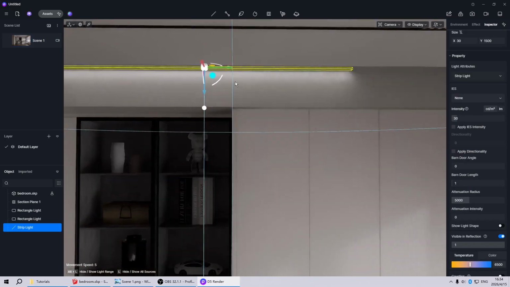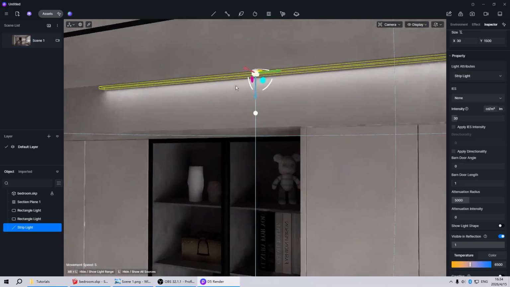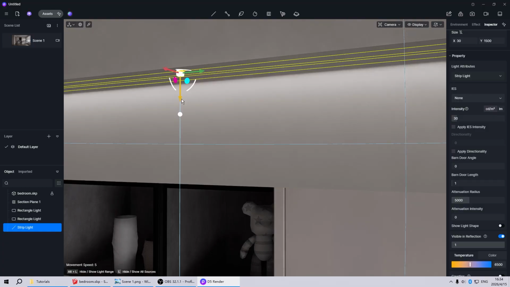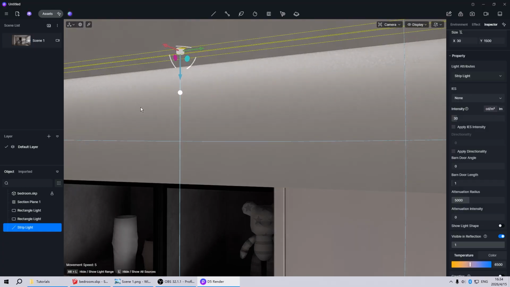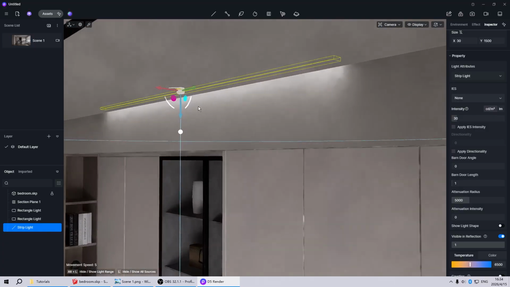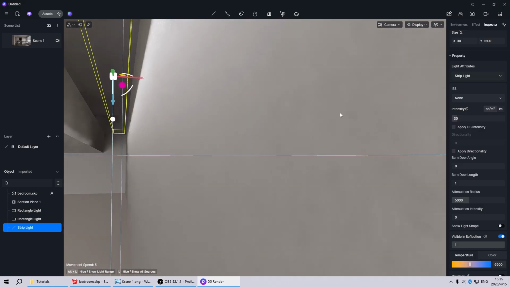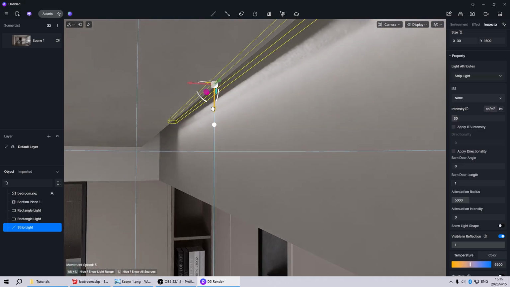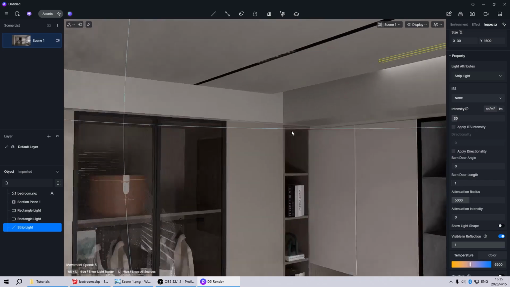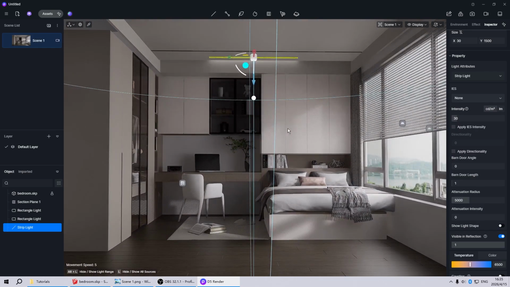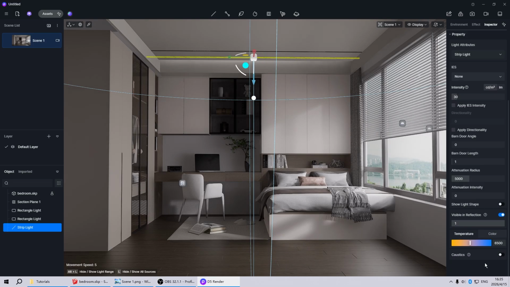Let's put it in the ceiling. Resize it. And then change the color temperature.